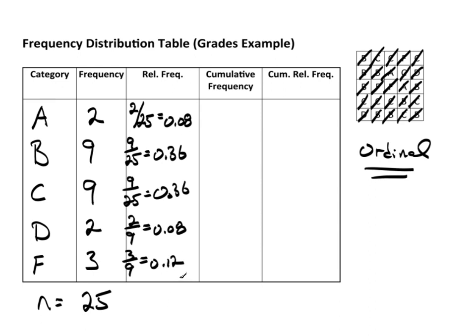Now, see, already I've organized this in a way that's useful. I know that eight percent of the class got an A. Thirty-six percent each got B's and C's. Eight percent, the same percent that got A's got D's, and twelve percent failed. There's no way I could pick that up just by looking at those values in a table like this. And be able to say anything important like I can now here.